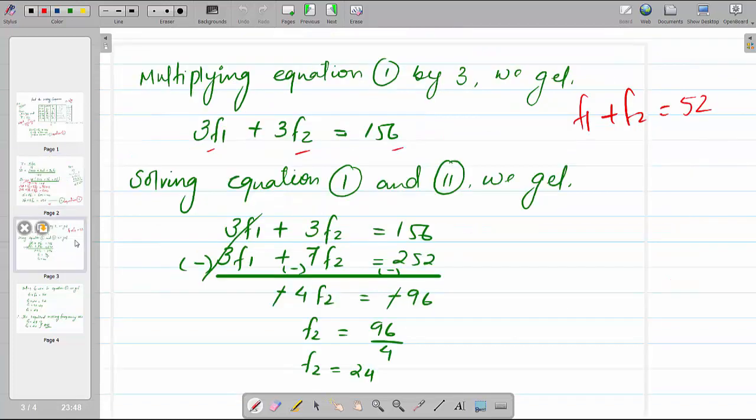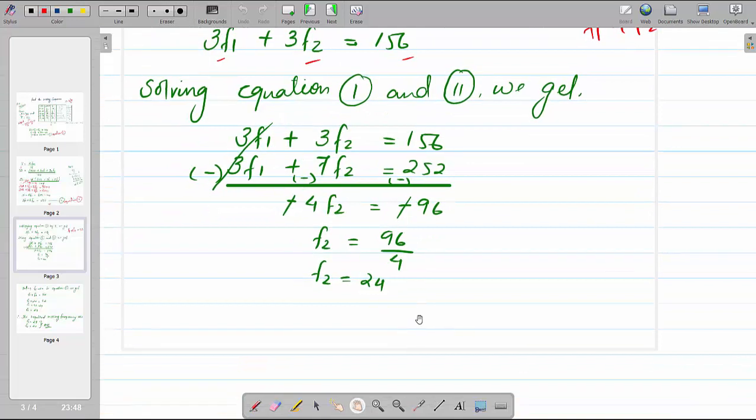Now when you look at this, you remember what we do in maths? If it is a plus sign, you have to change the sign and make it minus. If there's nothing written here, that means we consider it as plus. So if this is plus, we have to make it minus. Plus into minus, minus. So you strike it off.